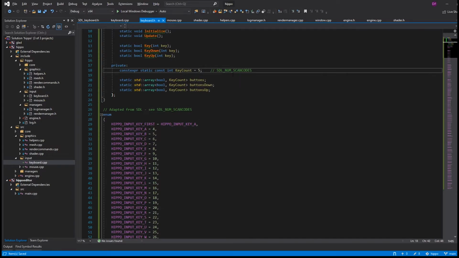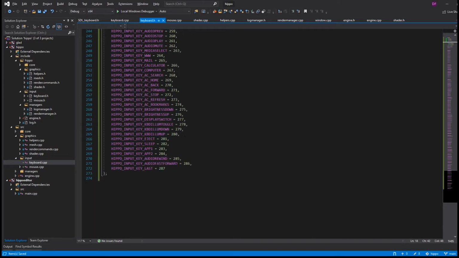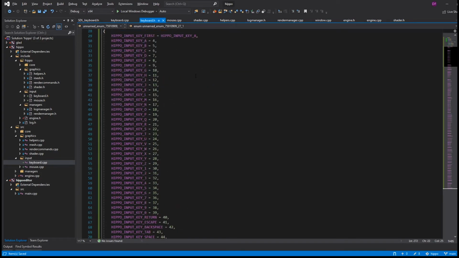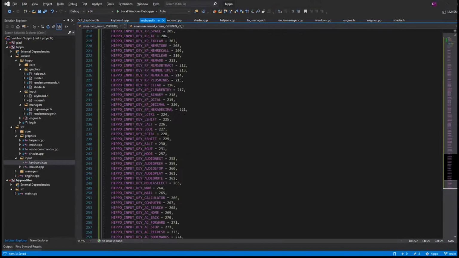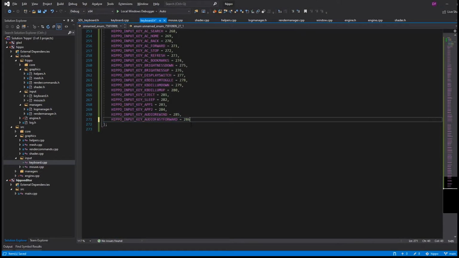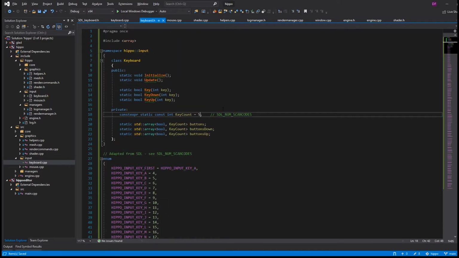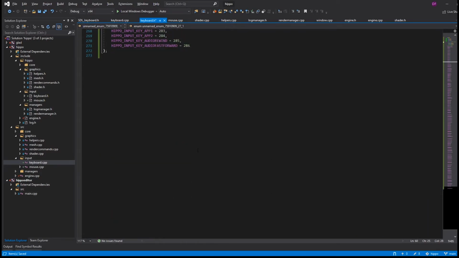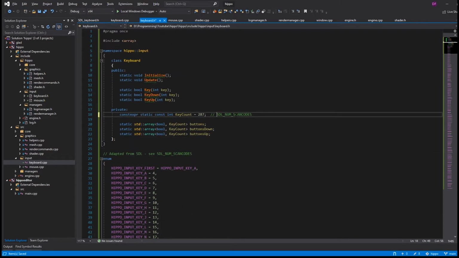So actually, because I won't know what this is at the time, I think I'll just remove it, and then I'll make it here be 287. So 286 is where it ends, so SDL supports up to index 286, SDL num scan codes.